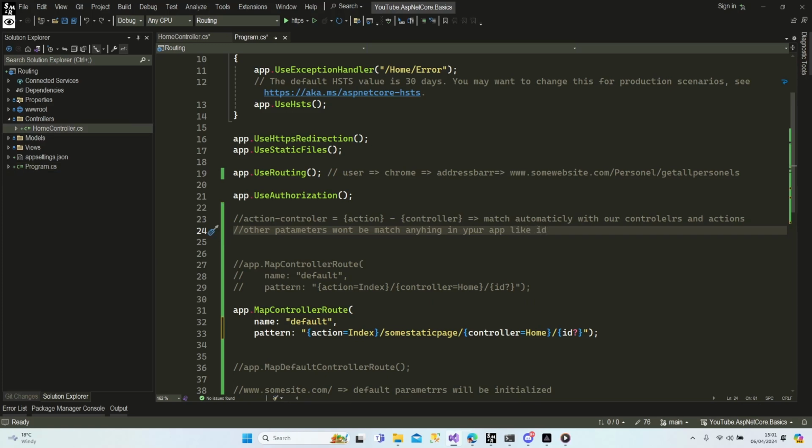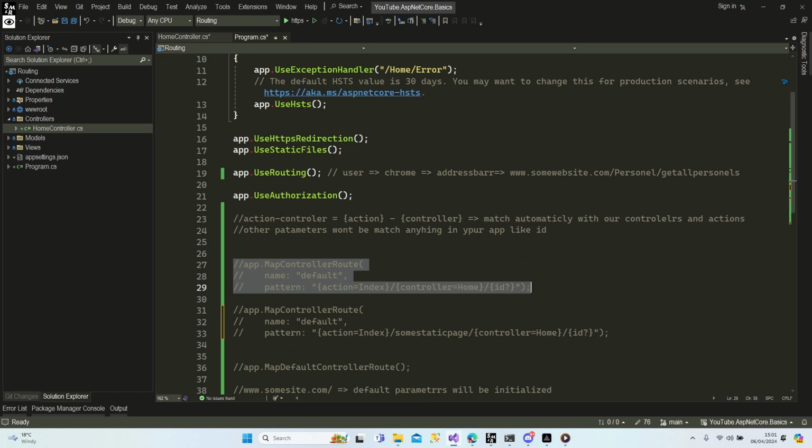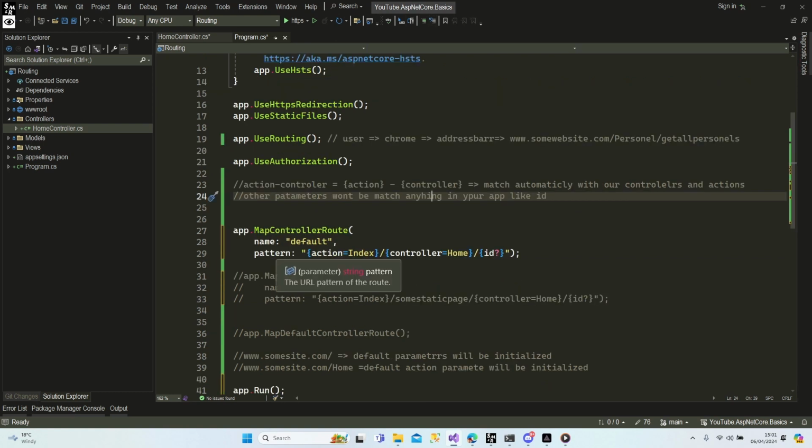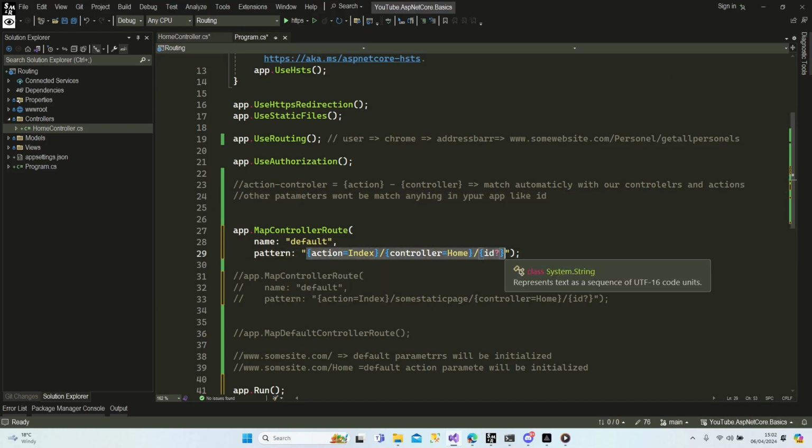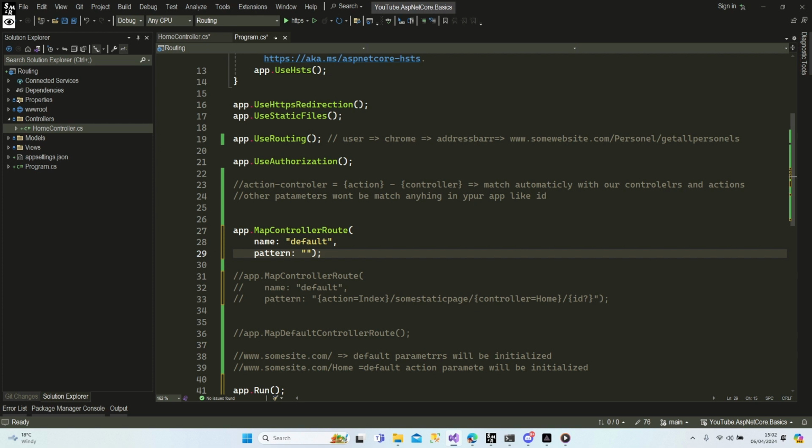Let's move forward with more complicated route customizations. I'm going to go back to my default one. Let's activate it. Now I'm going to give a pattern name instead of parameters. Let's delete them and give a pattern name, for example, test, and put a comma here.